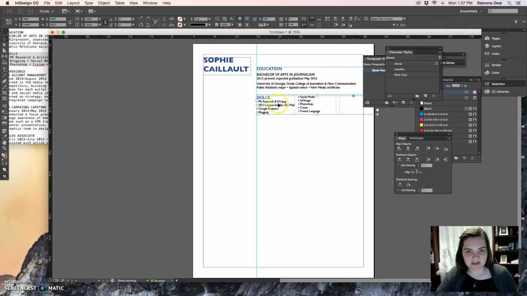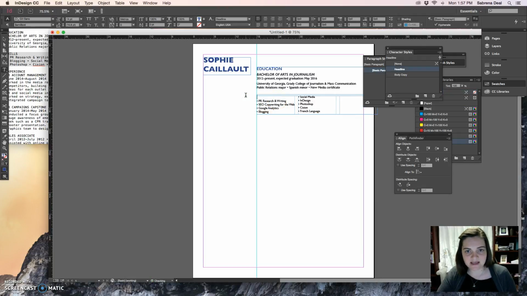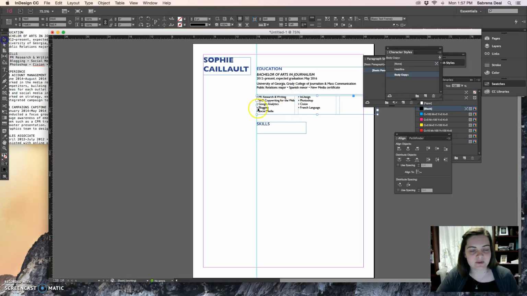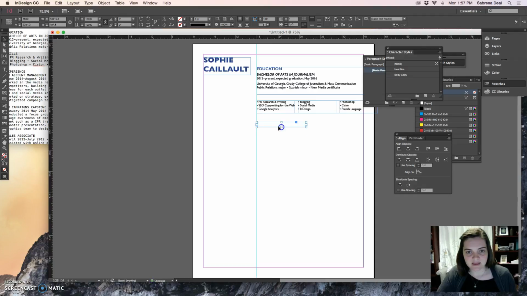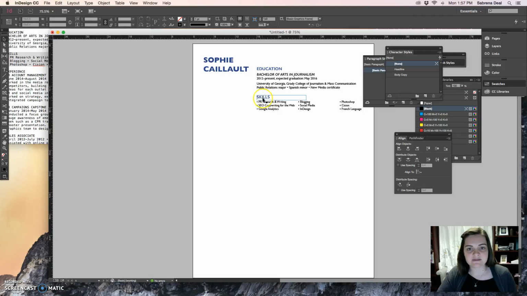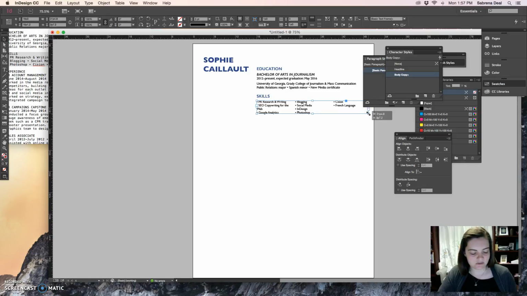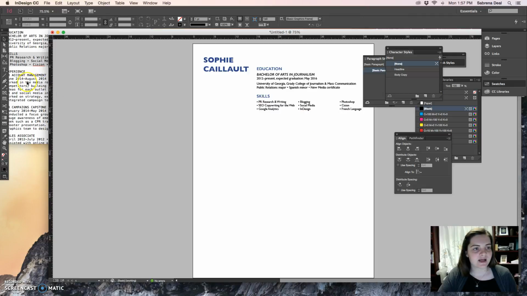So I think I'm actually going to take our headline out of the box. So Command X to cut it out, Command Z to paste it, and then it'll allow me to fine-tune my spacing a little bit better. So I know I want 3 columns here and make those columns easy. Pull this down, make this smaller, and drop it there above my section. Okay, so now I have skills, and I have my skills listed. Oh, let's not change that. Sorry, part of me just wants to make that box a little bit smaller. So I have skills there.